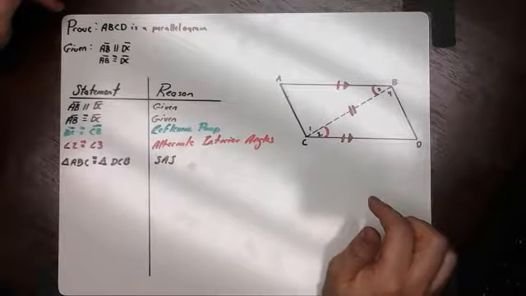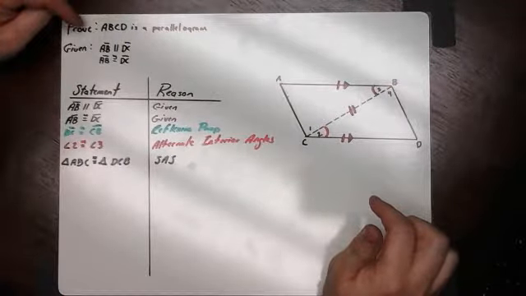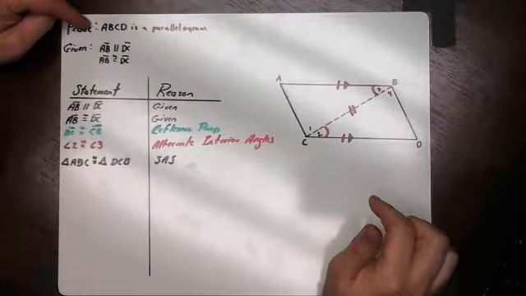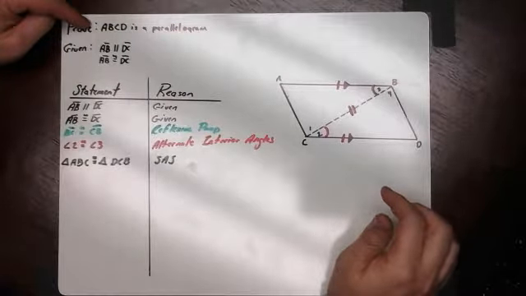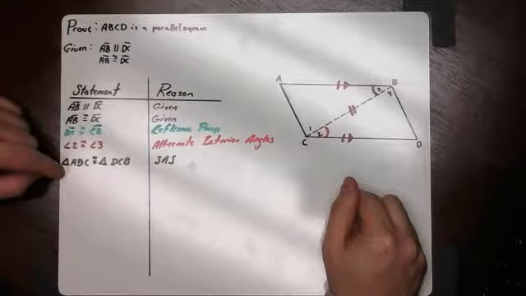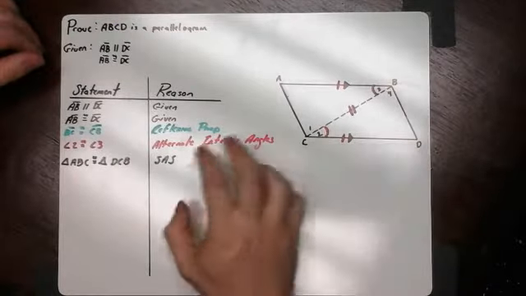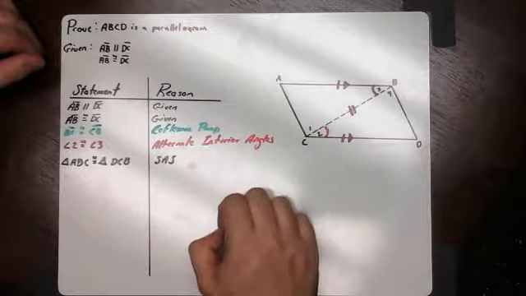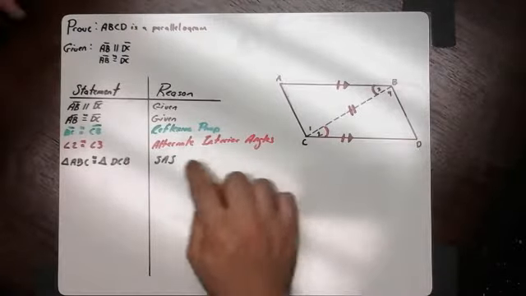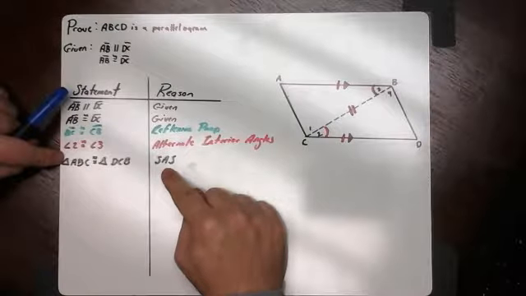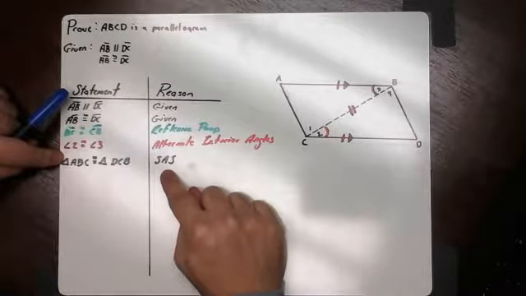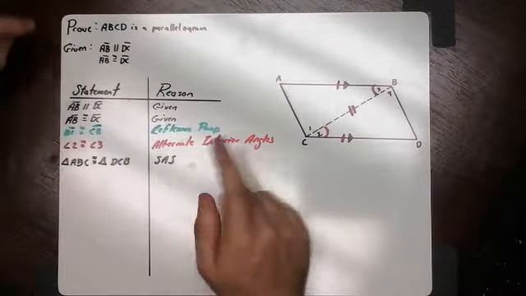So here what we have is we have to prove that ABCD is a parallelogram. Most proofs we stop here, but this one's like the villain that keeps coming back. So we have to have a whole other half of the proof here. So let's take a look. I'm going to use the fact that I proved these triangles are congruent in my favor.